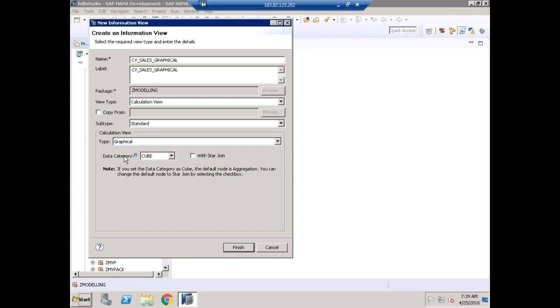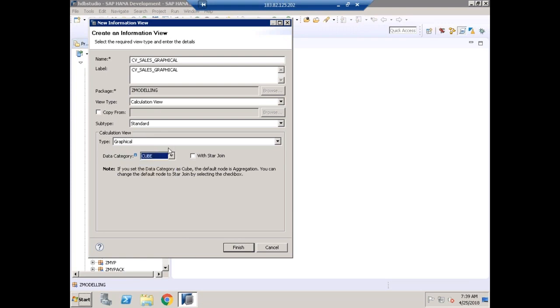Let me go for the data category as cube only. Just ignore this for the time being. Don't disturb these things. More about this requires knowledge of BW, but once I complete this graphical calculation view and the SQL script calculation view, I'll try to cover a simple example on this.